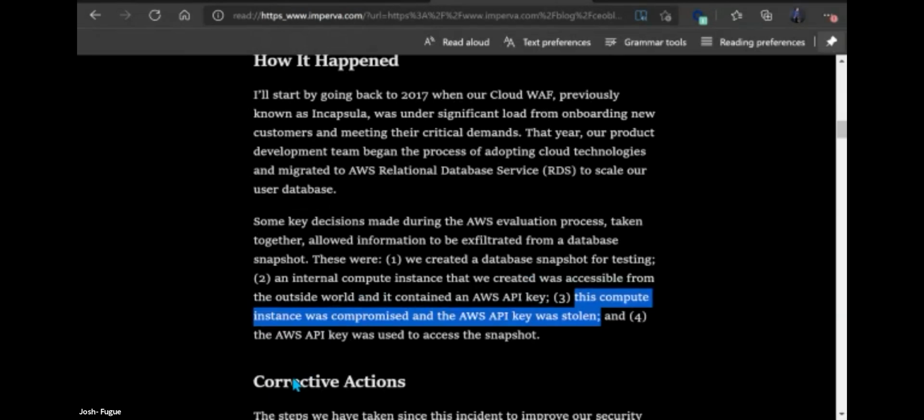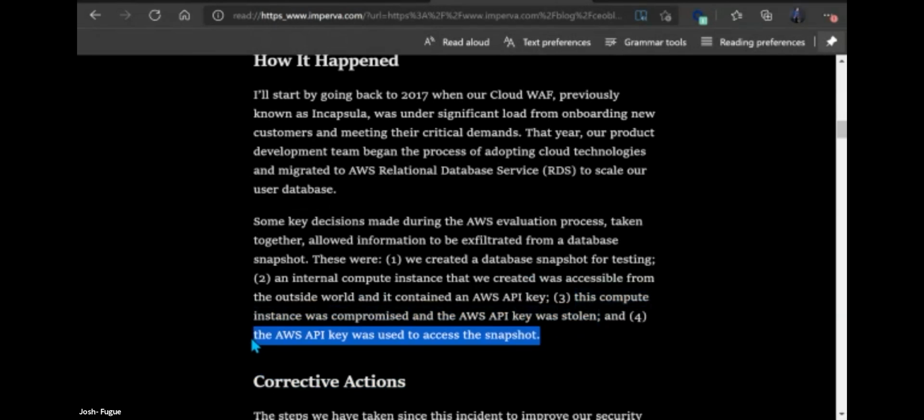And then four, the API key was used to access the snapshot. They didn't attack the database. They don't need to attack the database. They know where the snapshots are because they're in the same place in every AWS account. They're in S3. And a lot of API keys have permissions to do reads on S3. They don't need to log into the database at all. They just steal the backup. Now, in many cases, they won't even take the whole backup. They'll just stand up a new database cluster in your account and suck the data out of there. Put it somewhere you're not watching, right? Put a new database cluster out there.